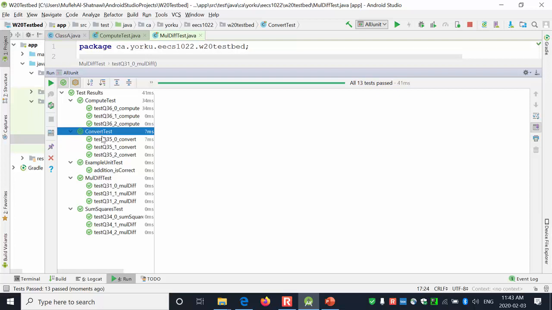As you can see, everything is running perfectly. There is no error. So I know that the compute method is working fine, the convert method is working fine, the multi-different method is working fine, and the sum of squares is working fine. This is how the JUnit test works.